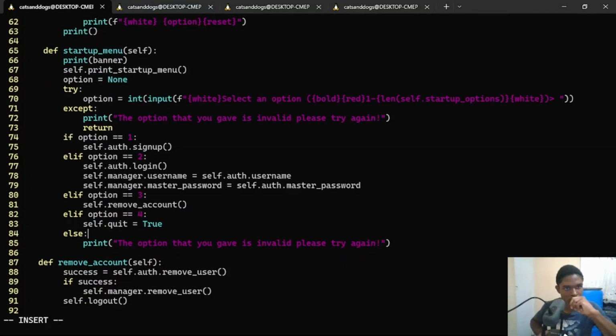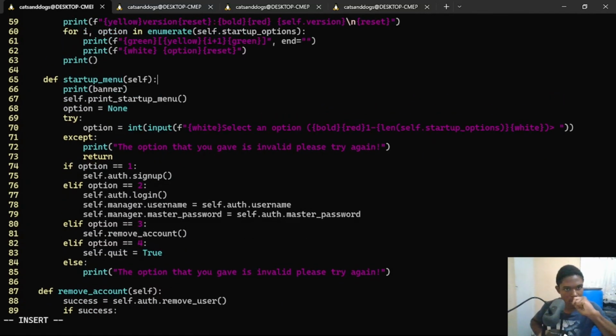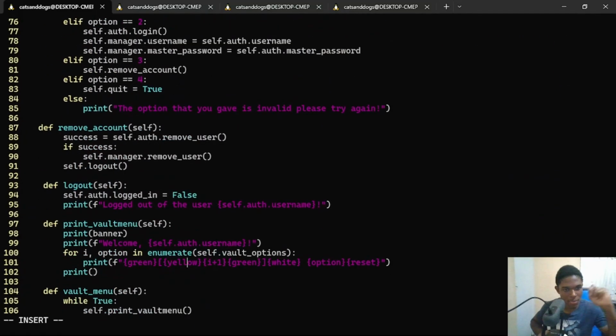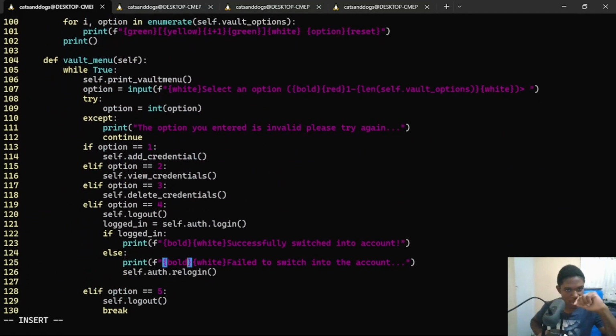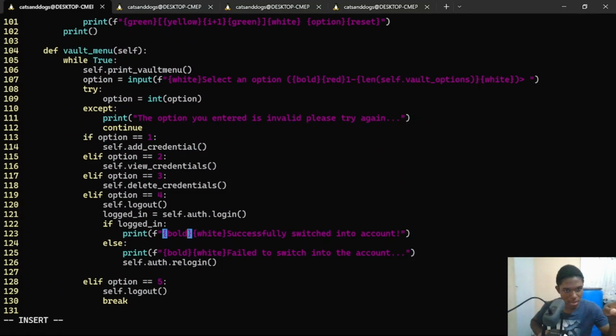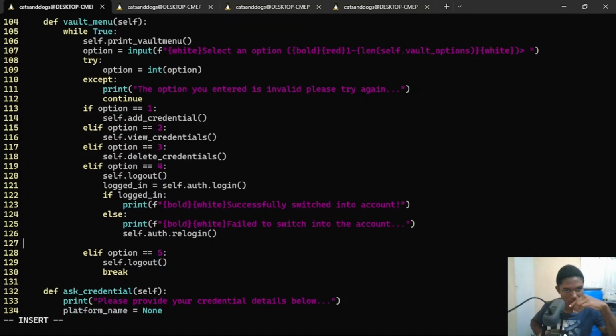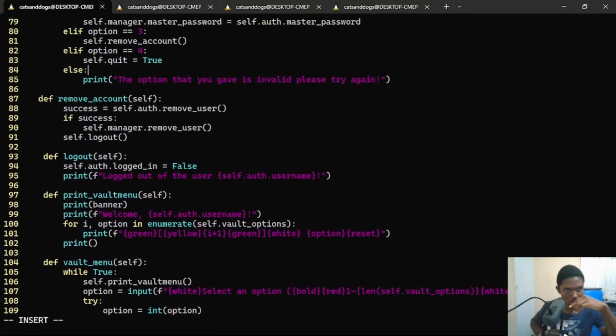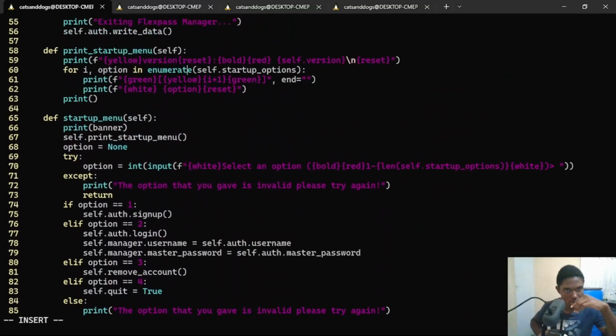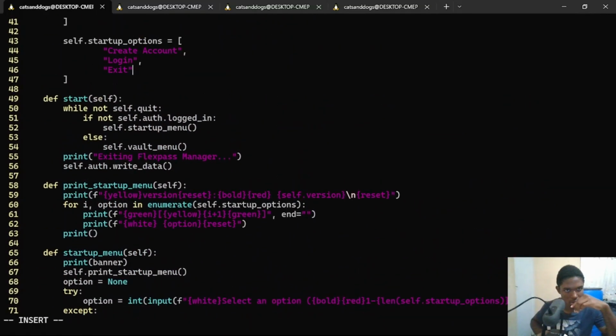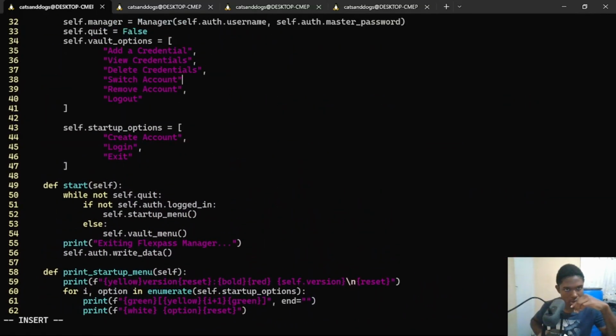And let's see what happens next. I think after removing an account, we'll need to go back to the main menu, right? Right, logout.